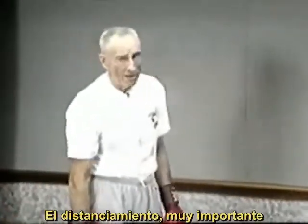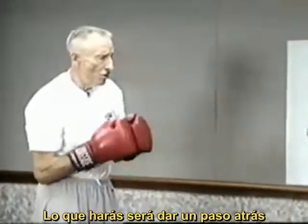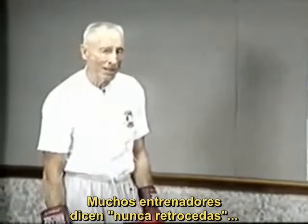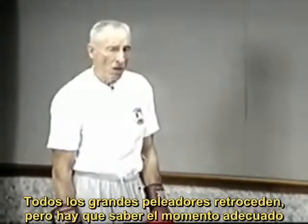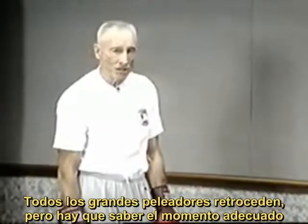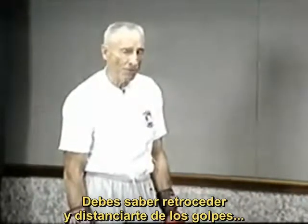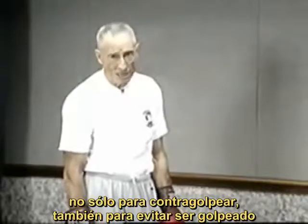The pull away, very important. All you do in the pull away is step back. Many trainers say never step back, always go in. All the great fighters have been able to step back, you just have to know when to do it. You must know how to retreat, you must know how to pull away from punches, not just to counter, but to keep from getting hit.